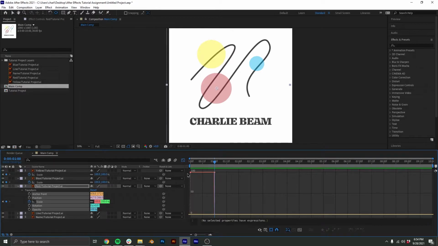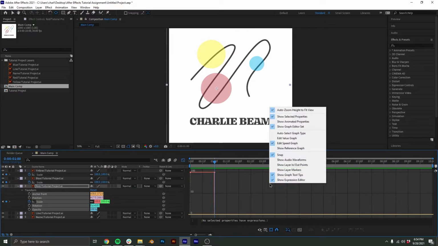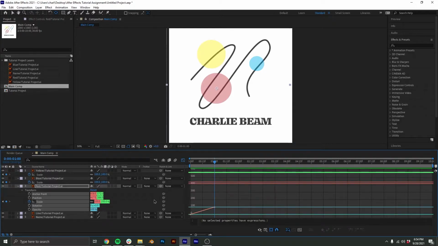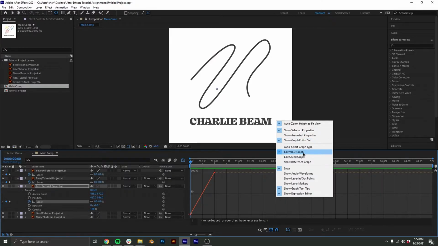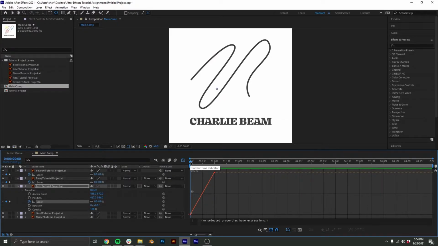So here are our 2 keyframes up here. If your graph editor doesn't look like this, I'm gonna right click and just show you, I'm on the speed graph. There's also the value graph, which looks really crazy because I accidentally selected all these values as well. So I'm gonna click away and then just click on this one. There it is, that's our scale. So you can see here, okay, I'm on the value graph now. I'll teach you the value graph first. So the value graph goes just straight line from 0% up to 100%. And we can see that.